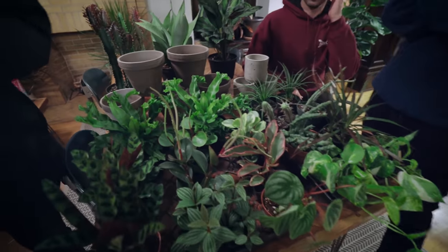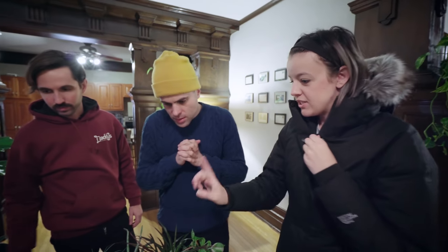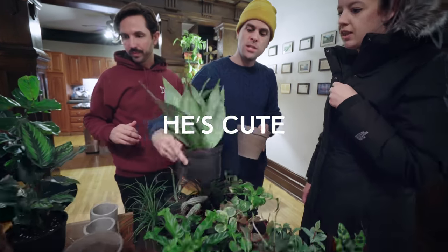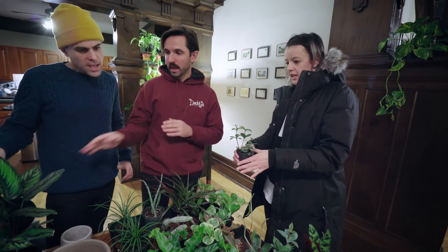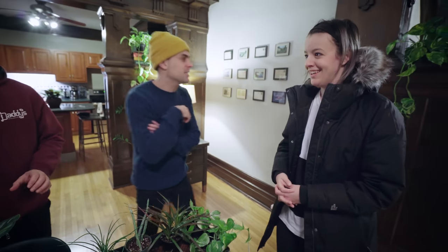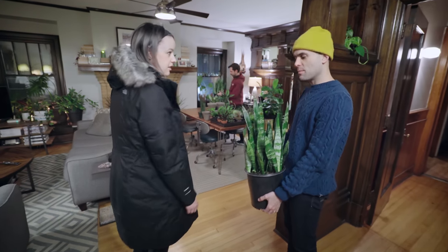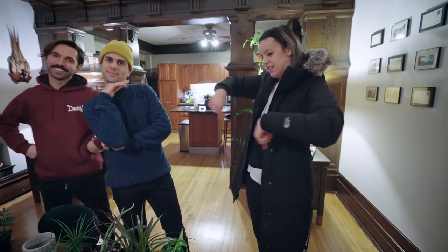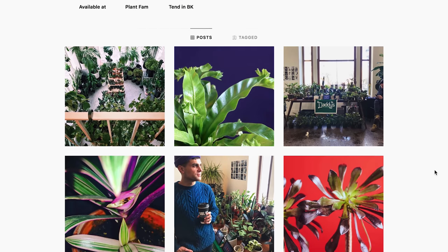We made these concrete pots — they're poured concrete and I have a lot of fun making them. We picked a little selection that would look pretty and suit your apartment's bright indirect or direct light. I'll take a watermelon pepperomia in a concrete pot, and a snake plant — which is attractive because this one is a lighter green than normal. We've got like a big one, a medium, and a little tiny one. And the care would be the same on those two. We'll link their channel and all the Daddy's Plants stuff below — you should go follow because they have the coolest stuff.